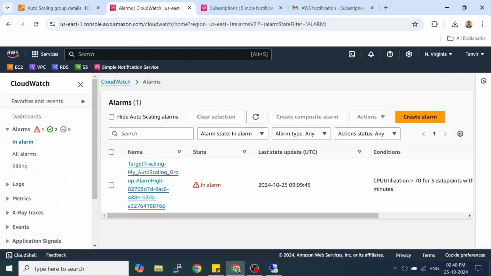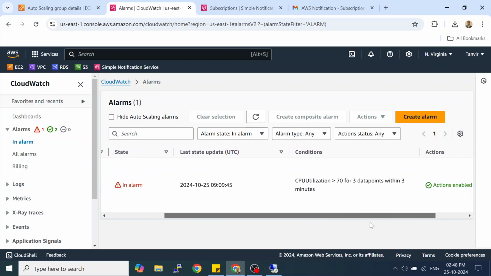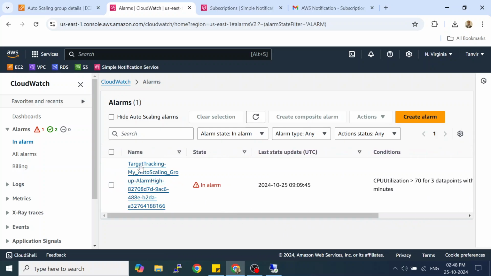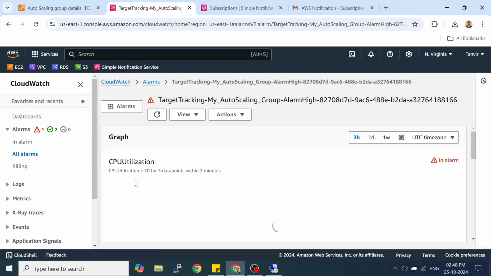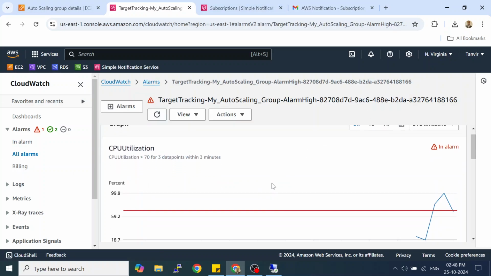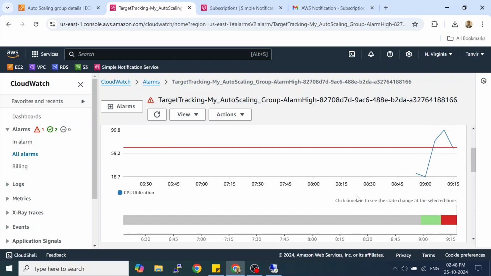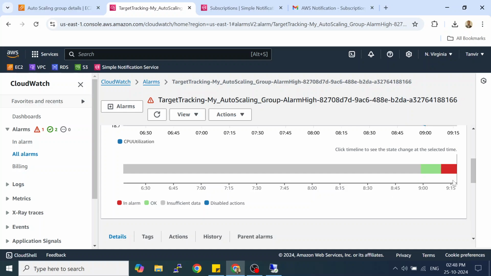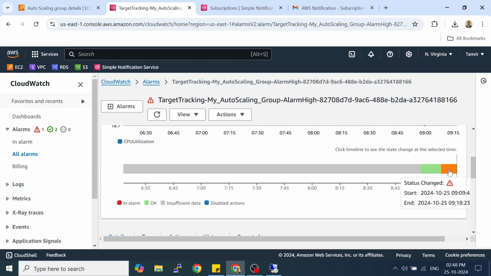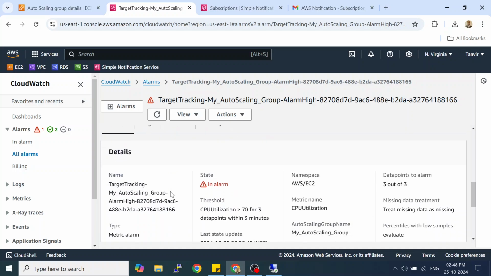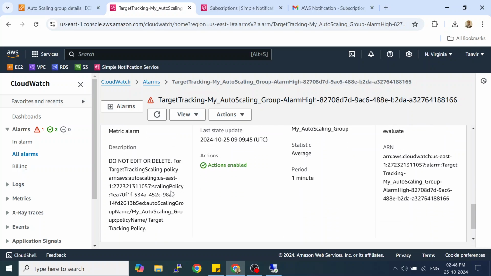And in the CloudWatch alarm, if you go, there is one alarm. So what happened? CPU utilization, target tracking policy. We have CPU utilization greater than 70% at that time. When you go there, it shows. Okay, so what was the time duration when it happened?